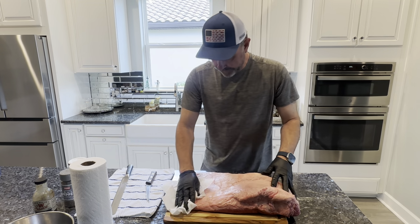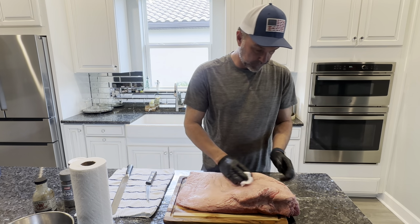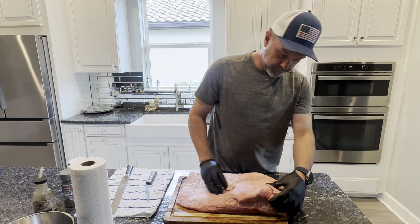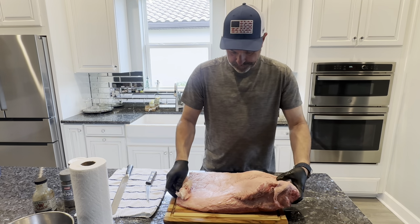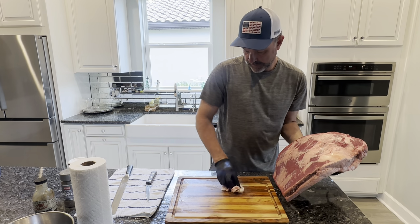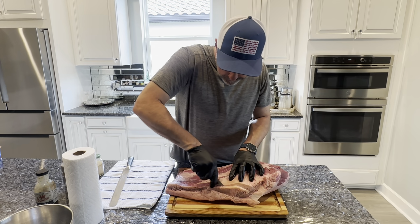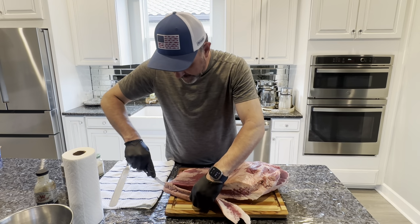Let's see what we're working with. And I already see this end's a little bit thin, so we're probably going to cut it up into here, to get rid of this guy right here. So you get this trimmed off, you can see what you're working with as far as the fat layer.